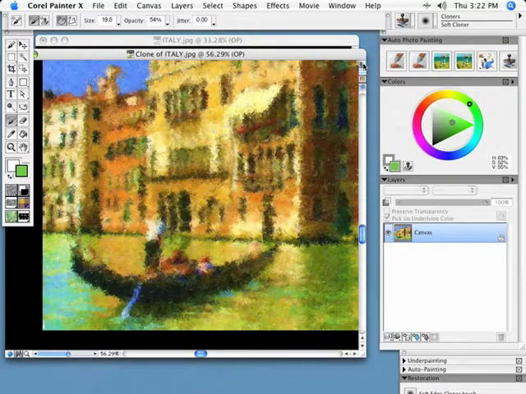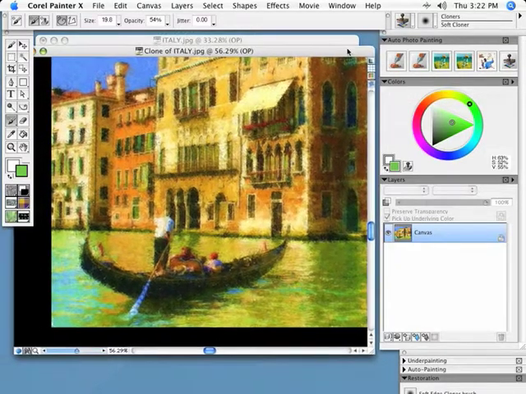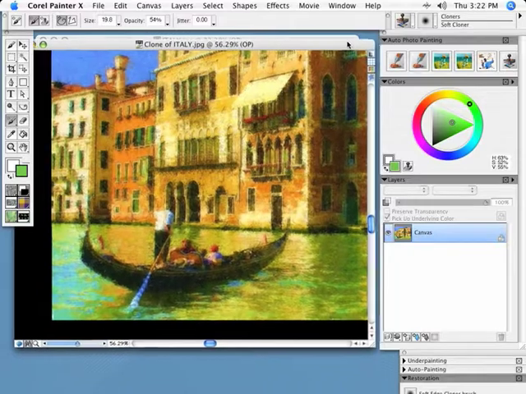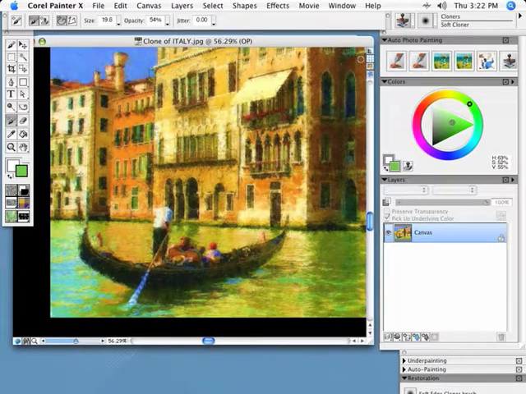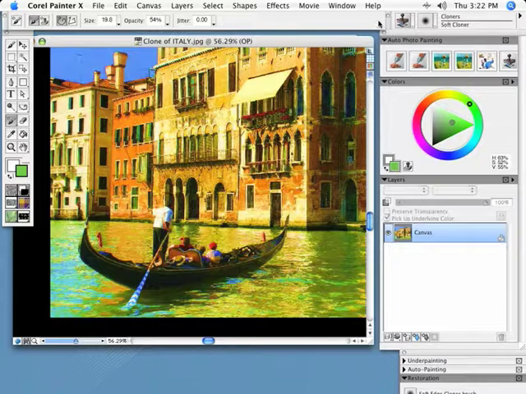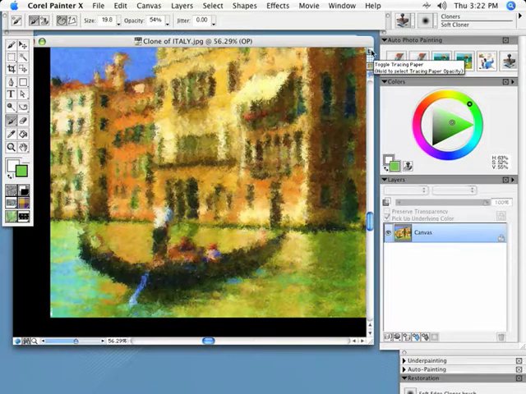That's where my tracing paper comes in. So I just turned on my tracing paper, and I can't tell you how many times I heard from my students, my painting disappeared. I don't see all those beautiful brush strokes I just did. It didn't disappear. You have it on your tracing paper, but you see too much of it. If I go all the way to 10%, I'm going to see the photograph. You're missing the painting. If I click on it, there's your painting.